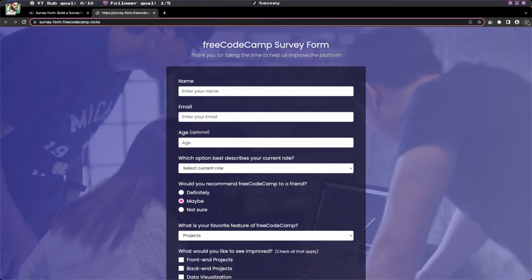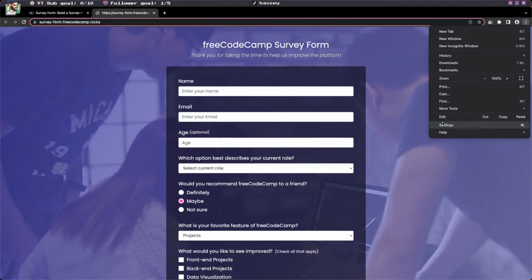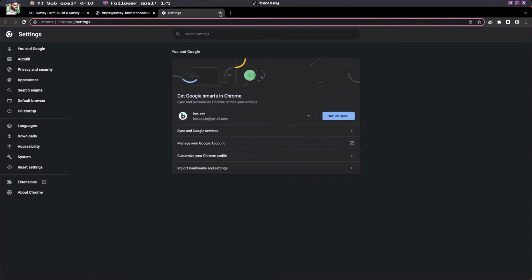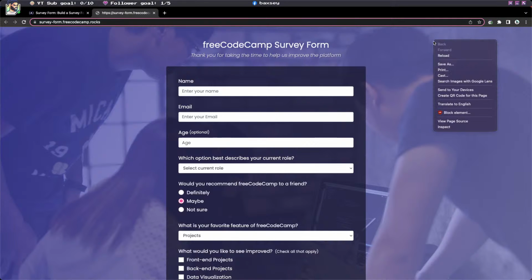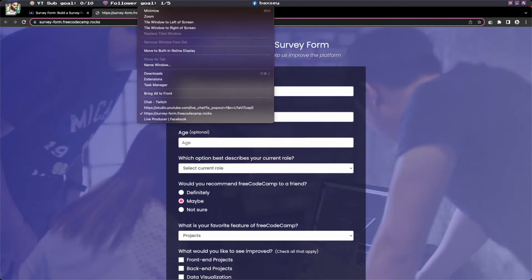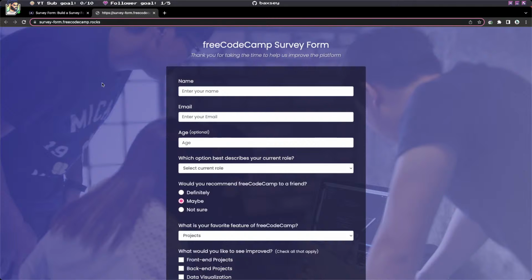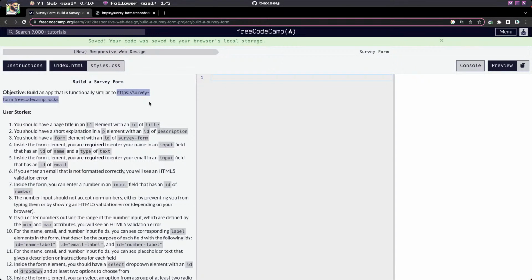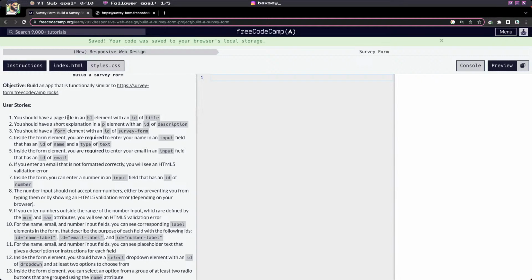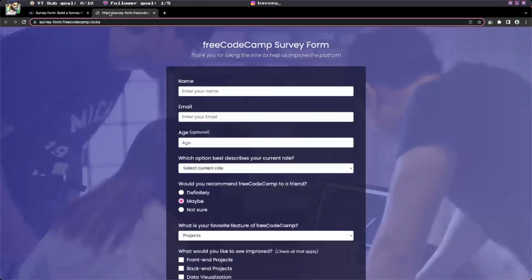Can we just analyze the settings? No, what am I doing? Window. Okay, user stories. You should have a page title and an H1 element with an ID of title.